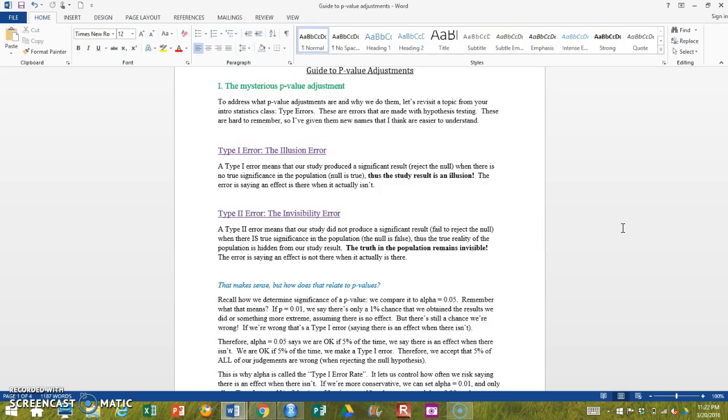It is the error we make in hypothesis testing when we think that there is a significant result, but there actually is no significant result. I like to think of it as the study result is an illusion. A type 1 error is that the result we see, the effect we see, is an illusion.